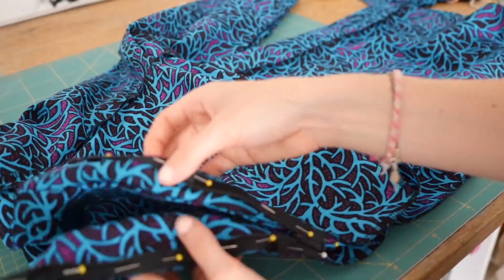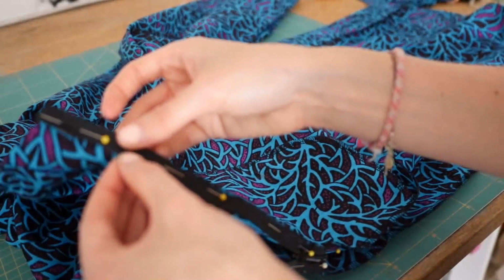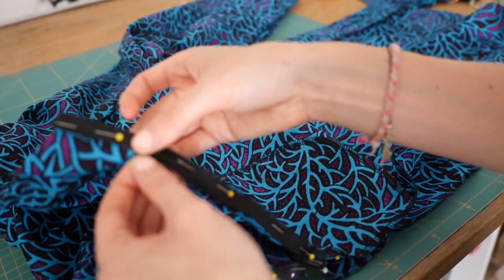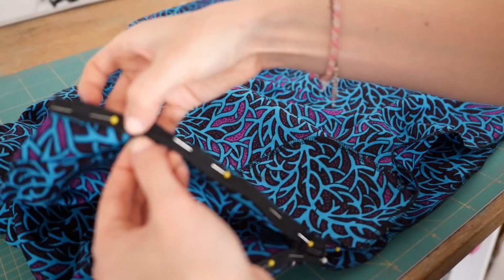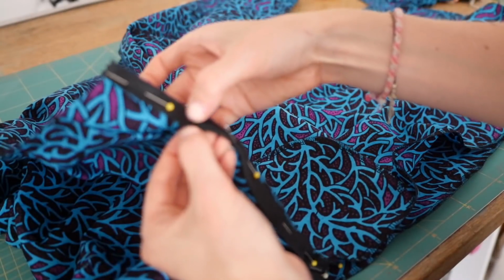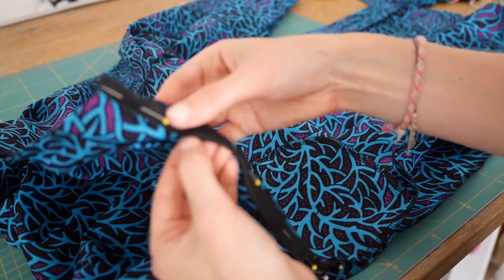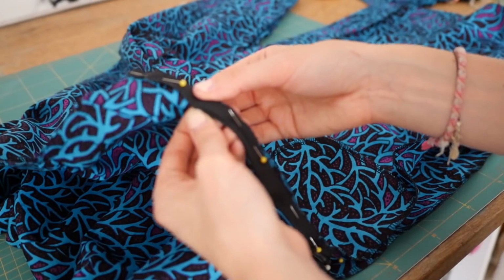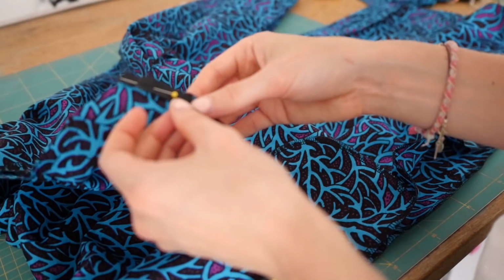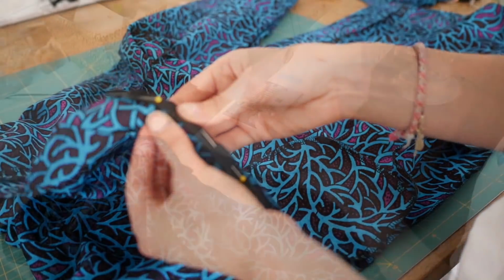So now that I've got that pinned, I'm going to try and pull the zipper teeth as far away from the zip tape as I can, and stitch as close as I can to the teeth, really close in there. I am going to use a normal zipper foot. You can get an invisible zipper foot, but for some reason I prefer using a normal foot. I find it much easier.